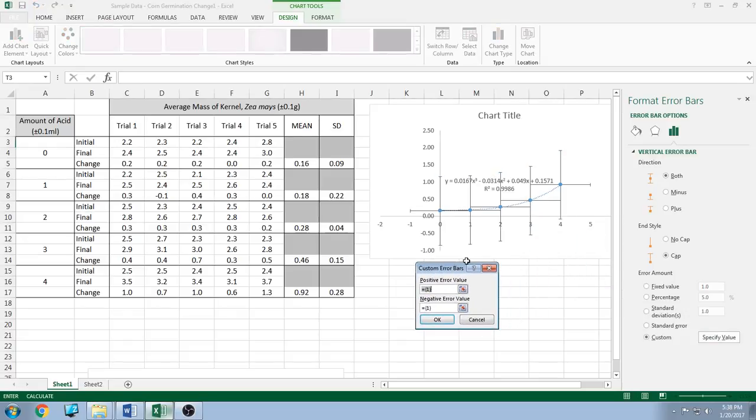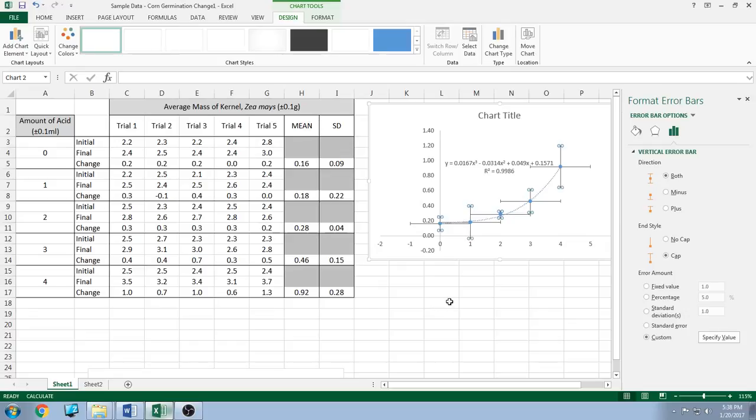Now what you're going to do is enter a positive and a negative error bar value for this. So to do that, I'm going to click positive value, and we're going to pretty much highlight the standard deviation, but just like before, because these are separated, we got to hold Control. So I'm going to hold Control and click each standard deviation, and I'll click this. And I'm going to do the same thing, but for the negative value. I'm going to hold Control and click each cell individually. And if I screw up, I have to go back and redo it. And that's pretty much it.